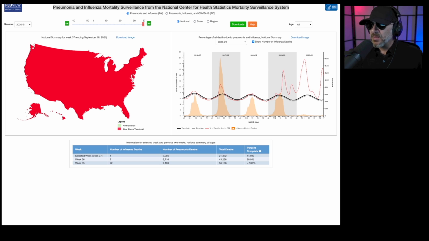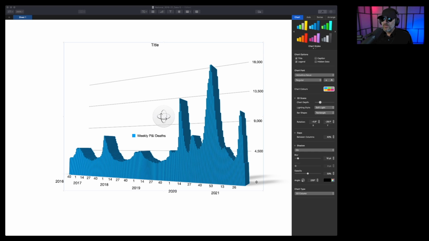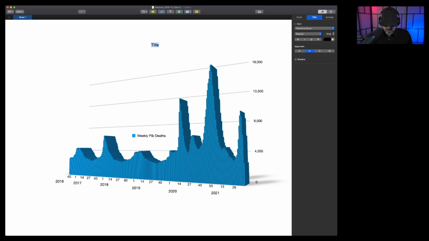So let me take you guys back to the spreadsheet. And now in the spreadsheet, I go up to the title and I paste whatever it was that was on the page where I got the data from. So this is pneumonia and influenza mortality surveillance from the National Center for Health Statistics. And the name of the system is the Mortality Surveillance System. And then I'll put in what it is we're looking at.